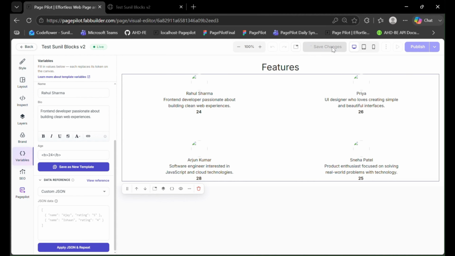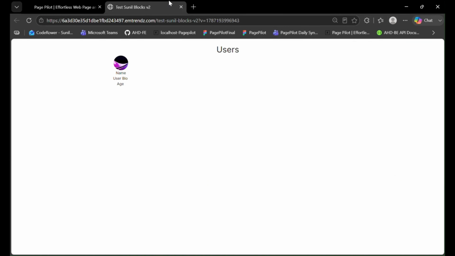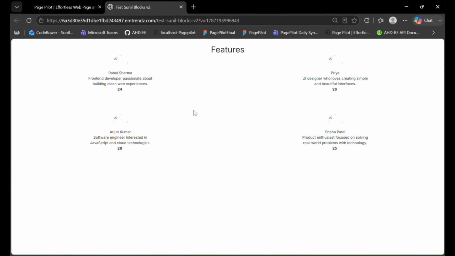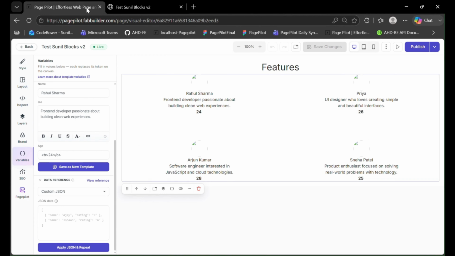And let's save these changes and see how this template created using variable support looks on the live URL. So that's it. We have successfully created a template using the variable flow.